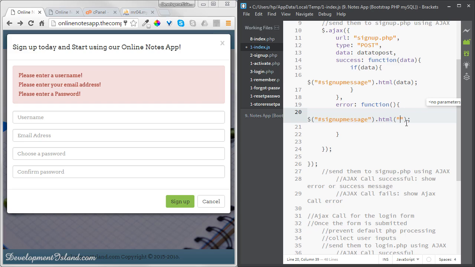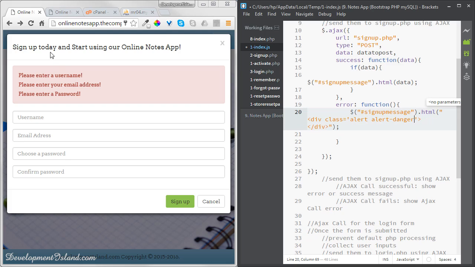So we're gonna have a div, okay. I chose a div so that we can add some decoration there. So let's give this div a class alert and also alert danger, okay, to get something like this.